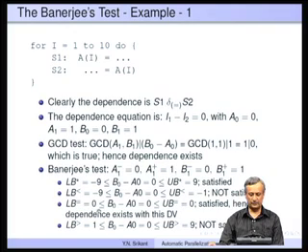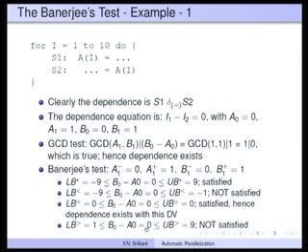With equal to, we have LB equal to 0, less than or equal to 0, less than or equal to another 0. So, this is satisfied. That means dependence exists with this direction vector. I did not write that comment with star, because star really stands for any direction vector. So, with equal to there is a dependence, and that we know is true. The last one, greater than, is shown only for completion. With a single loop there can be no direction vector with greater than direction. Here 1 less than or equal to 0 is obviously not satisfied, and 0 less than or equal to 9 is satisfied, but one side is enough to kill the constraint. So, this is not satisfied.